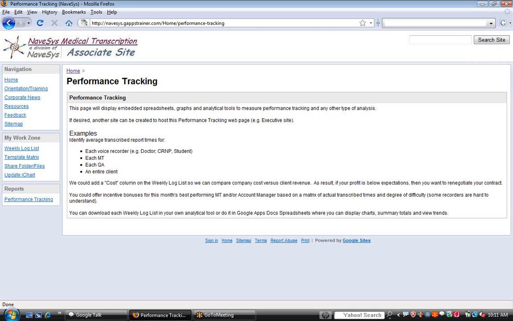As far as the pricing, I'm leveraging Google Apps. The standard version is free for up to 50 users. If you need more than 50 users, it's only $50 per year per login.